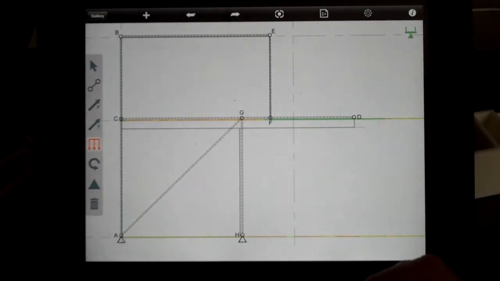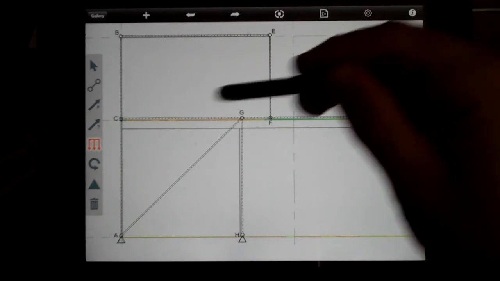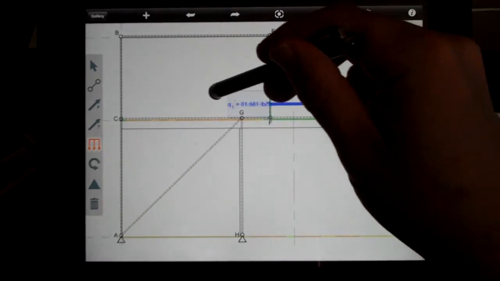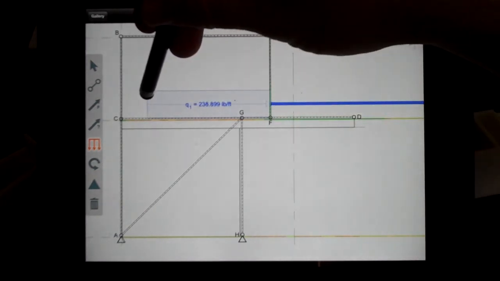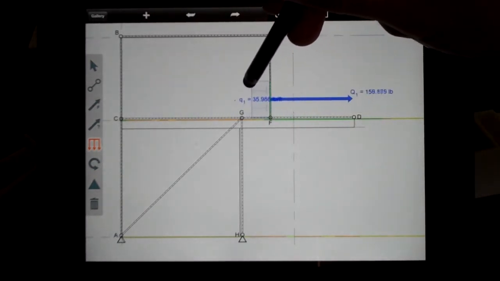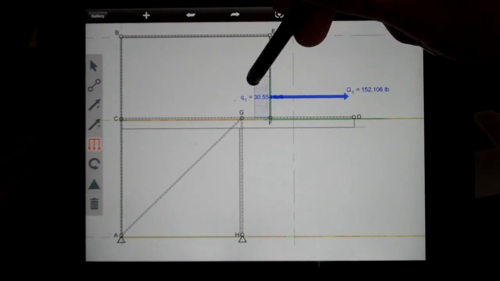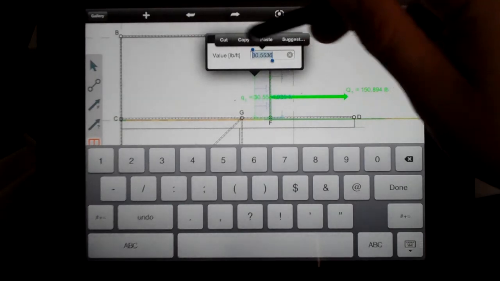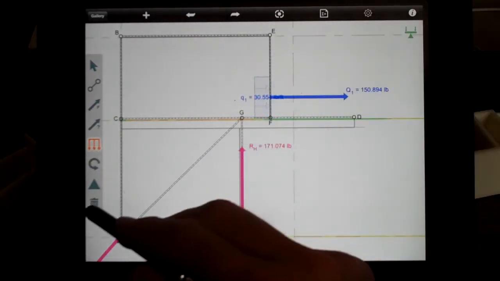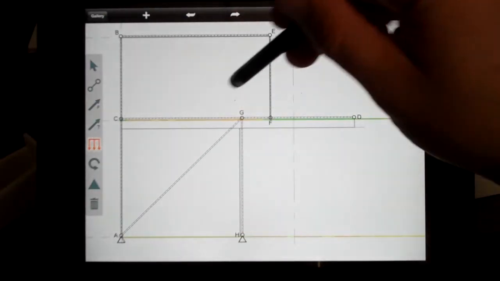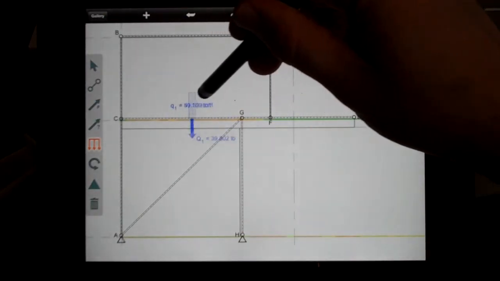So I'm primarily going to be working with live loads or distributed loads, thinking of live load and dead load combinations on the project. And if you notice, right now as I click and drag, it's going to create a force arrow and a distributed load. That would be more of a wind load right there, so I'm actually not going to want to do that. Select delete, select that piece, force, distributed load. There we go.